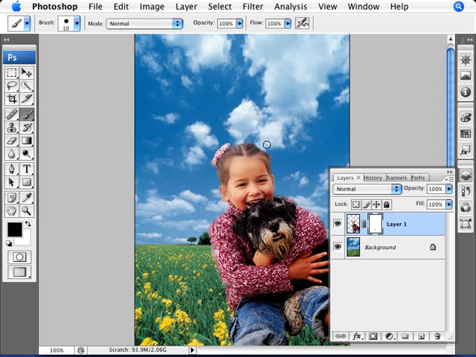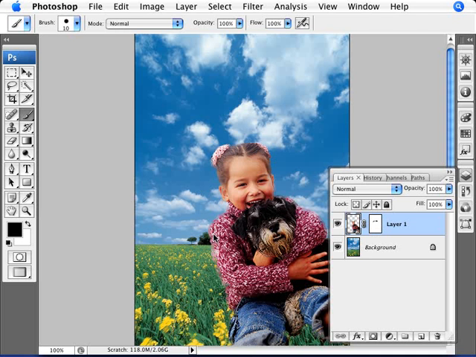But the thing is, let's say we've erased too much. Or we've just gone crazy and just pressed a million times here, we're erasing things. Now what do we do? Well, we don't have to go back into the history palettes or anything. Even if we save this image, go back the next day and decide we want to put things back, press X to go on white, and white brings things back, right? So you're just painting it back. You're just changing the layer mask, and you're not actually deleting anything. You're just masking things away. This is a much more efficient way of doing the same thing that the eraser tool would do. But you can do it much better and more calmly too if you use a layer mask.